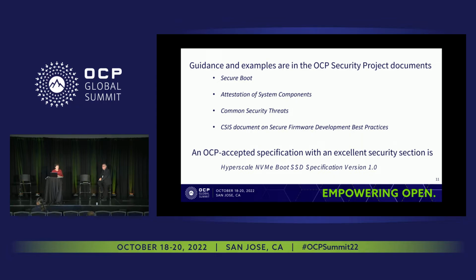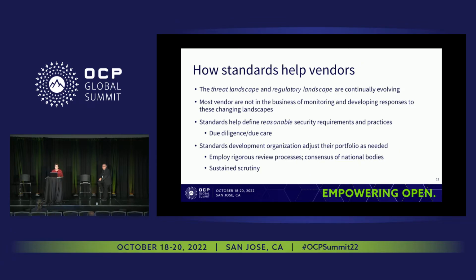On top of that, you don't have to operate blind. There are other examples in the security project documents, in the secure boot document, the attestation, a common security threats document, and another document on secure firmware development best practices. So you're not in the dark there. And I'm going to hand this over to Eric now. Thanks, Elaine. Yep.